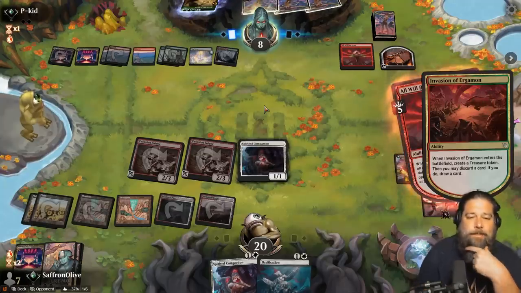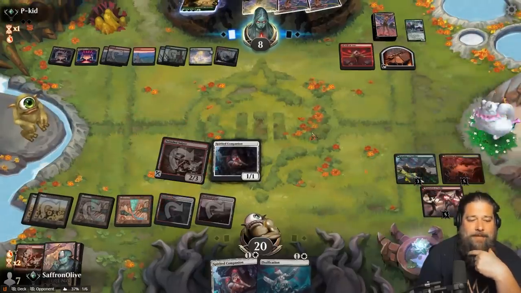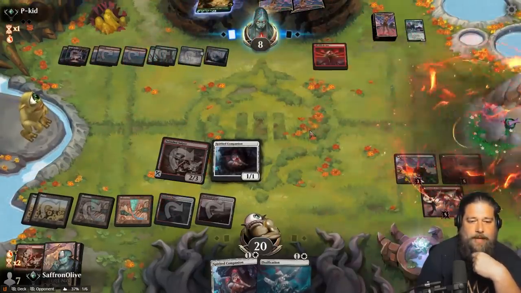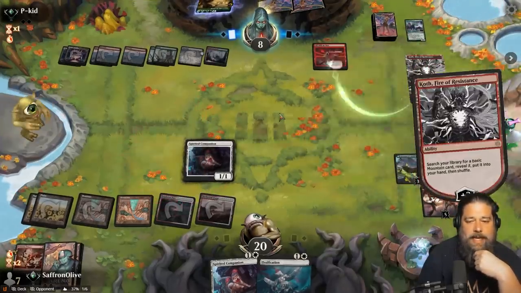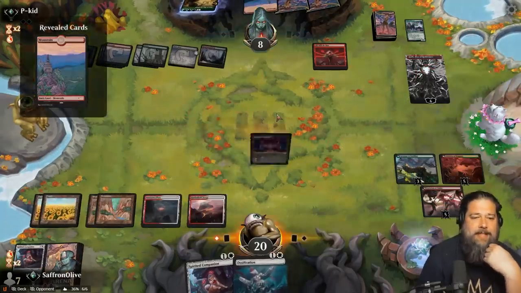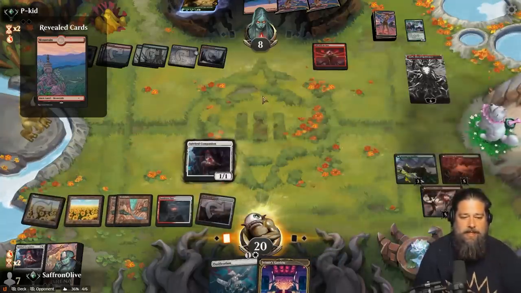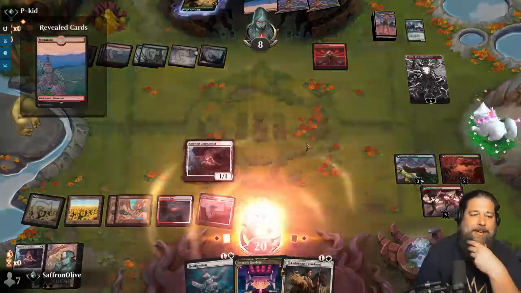All of this is pretty sorcery speed, though. If we could actually find Nahiri's Resolve, it might get around this. Toth, Fire of Resistance. Yeah, now it's just too late, though. Opponent's going off with All Will Be One and gets a Mountain, kills Spirited Companion. Yeah, Muldify is a tough one. Jetmir's Garden. Well, we're pretty much at the scoop stage here, even if we draw Nahiri's Resolve. Yeah, not getting out of this.